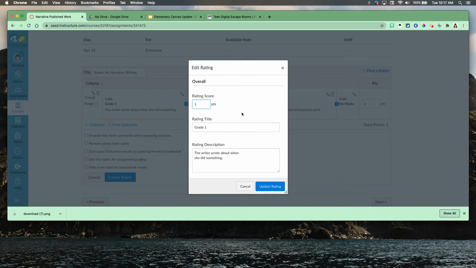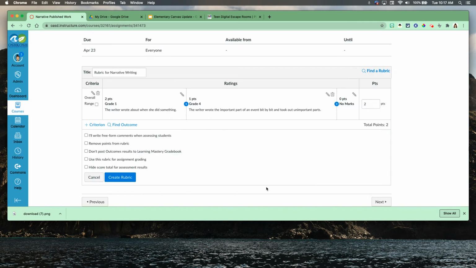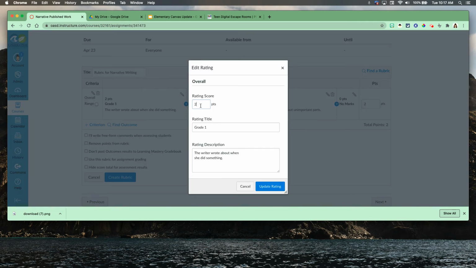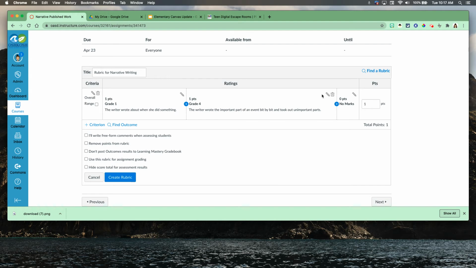Just want it to be 1 point. I can actually share this rubric. So, like, if one teacher did it, then I could share it with the rest of my team. So one teacher could make this rubric, you could save it and have it be like a rubric that's already there for you. And then you could share it with each other so you don't have to worry about recreating it each time, if that makes sense.